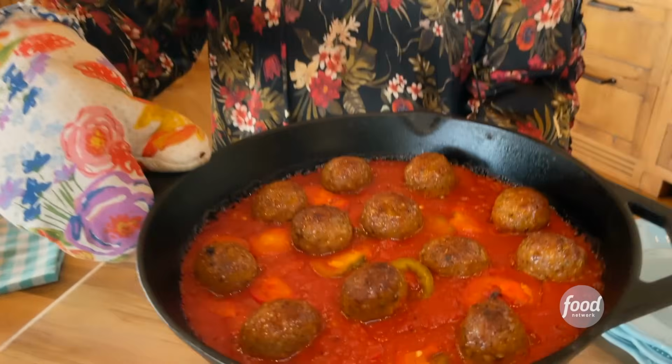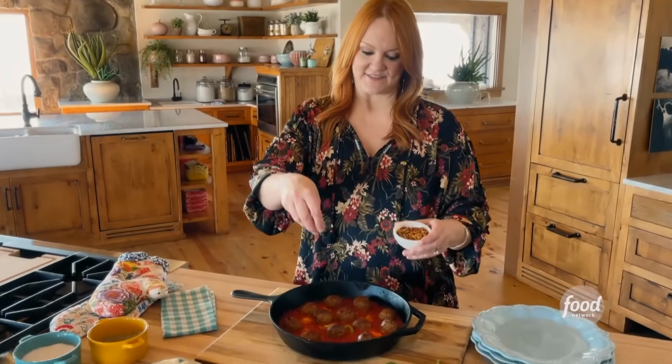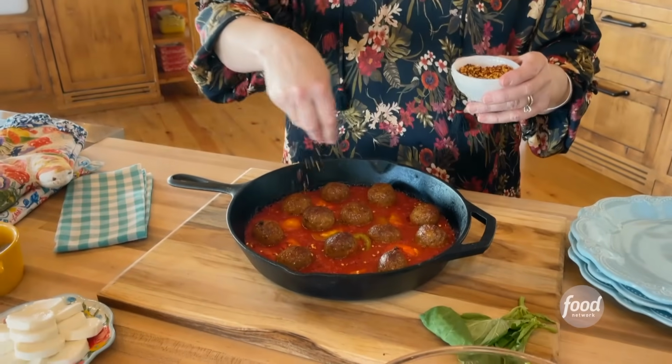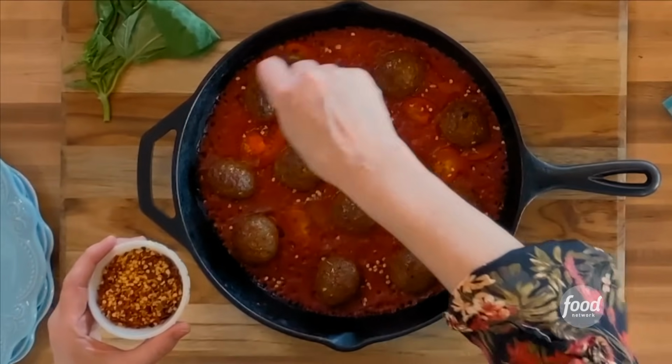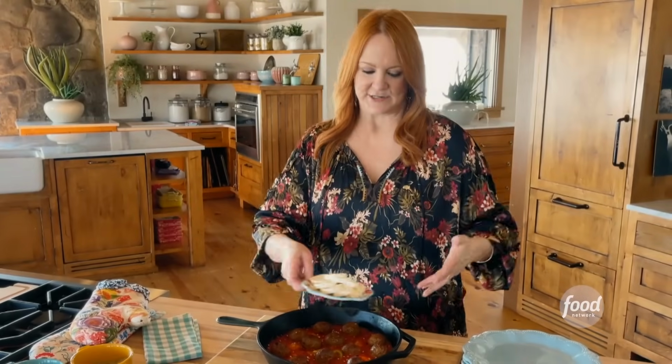Yum. Look at how amazing those look. Oh, they smell fantastic. I can actually smell the spice. I can smell the heat. Oh, goodness. So I'm gonna bump it up by putting even more crushed red peppers all over. The spice just sends me into a tizzy.